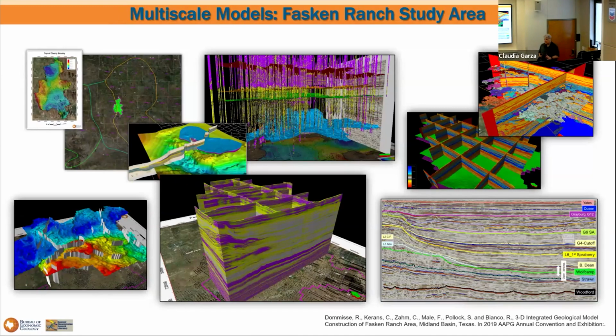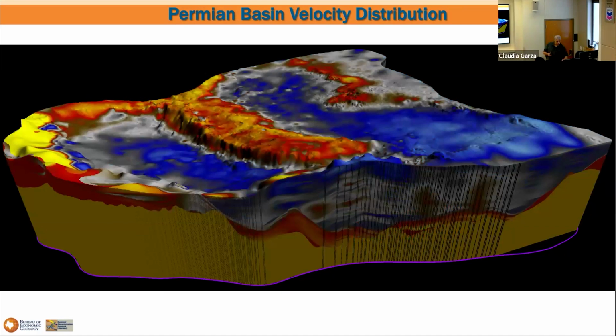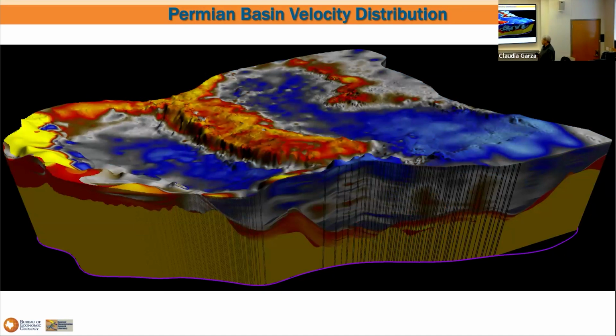So the whole idea is that we don't just do the research on the regional model, we link in high resolution field models. And here's what the model looks like when it's cut at the famous Wolfcamp interval across the Permian Basin. And one of the initial purposes of this model was to build a 3-dimensional velocity model, mainly for the TexNet group, for the main purpose of doing the time depth conversion of the seismic volumes, as well as for the very important earthquakes associated with the saltwater disposal that Mark Shuster mentioned in his intro.